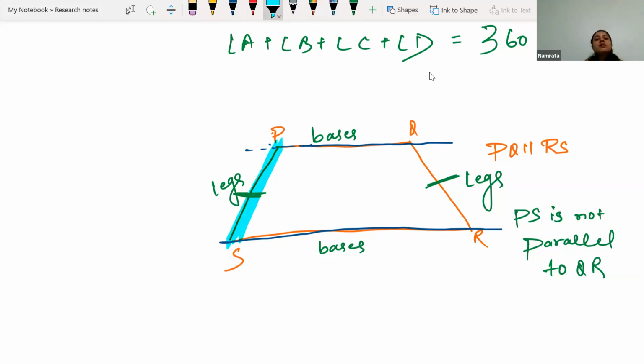All right. So the parallel sides PQ and RS exist in a trapezium, and PS looks like a transversal. Now can we say that the sum of this angle and this angle will be 180 degrees? Anyone please tell me which property I am applying here when I say that the sum of angle P and angle S will be 180 degrees. Why will it be 180 degrees?